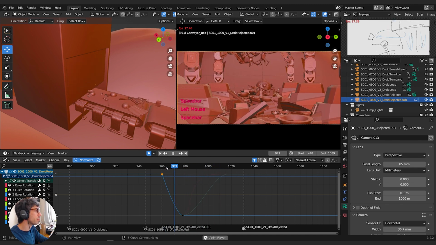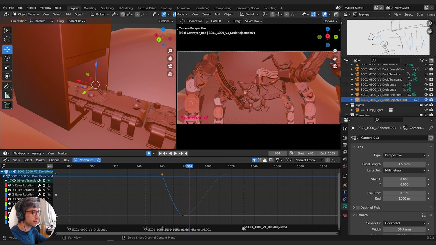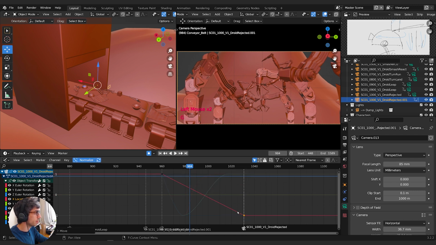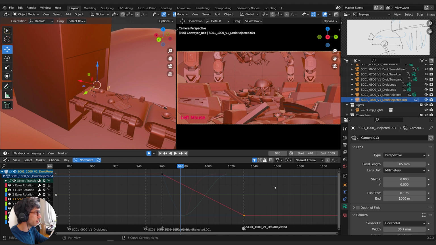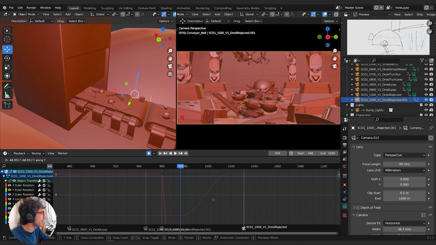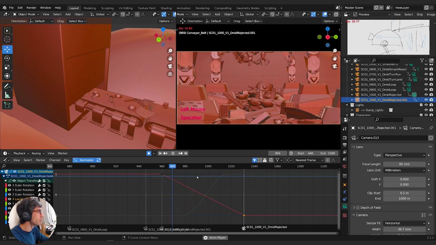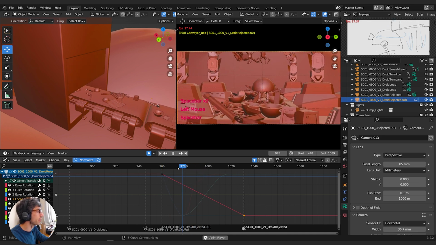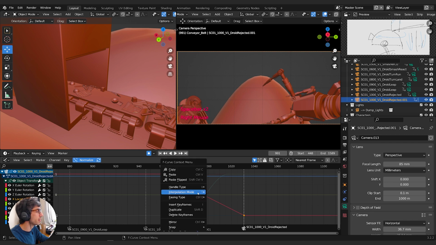Maybe we should be pushing forward as well along the X. Let's grab the X location for this, and I'll just grab this over here, grab this over here, and make these guys linear as well, and then grab Y. We're going to go down. I'll find a spot where I can see him, and I'll just go something like this. Is that going to work? That's kind of cool. It's a nice dramatic. We should slow down though on this.